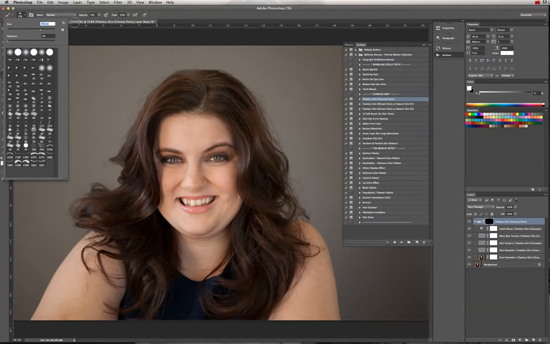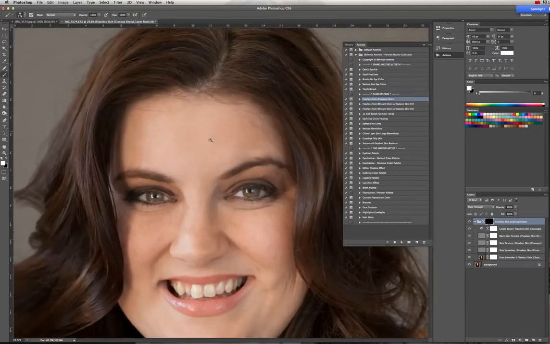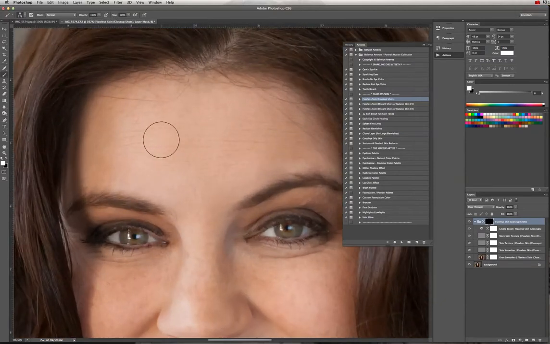Okay, masking on. Right now the opacity of this layer is set at 40. I'm going to show you at 100 just so I can show you a very dramatic before and after here. This would be brushing on the texture. And then clicking onto the black box, this is going to be masking off. So you can see how it just takes what you just put on right off. Okay, so I want to go back to 40 because I just want to have a light dusting of this action placed on the skin of my subject here.